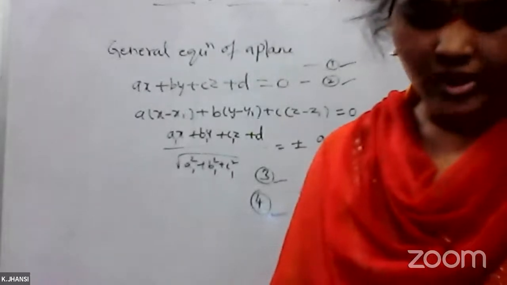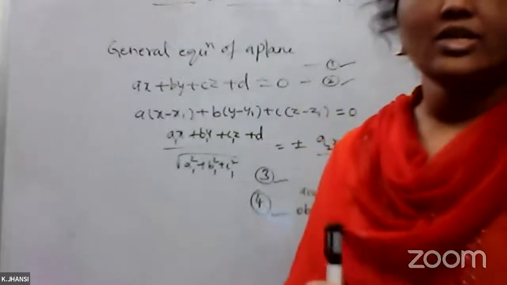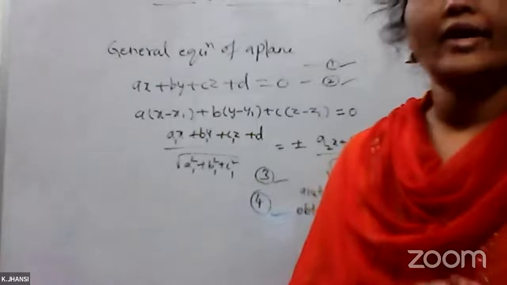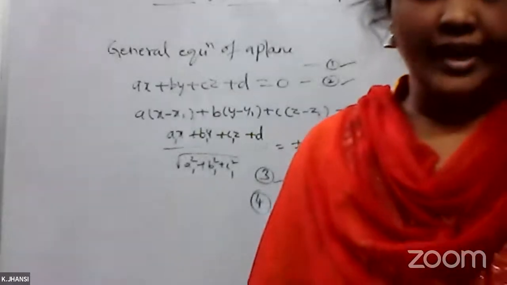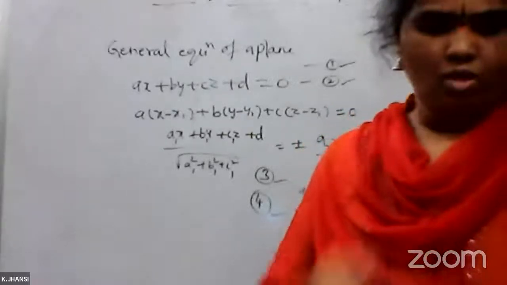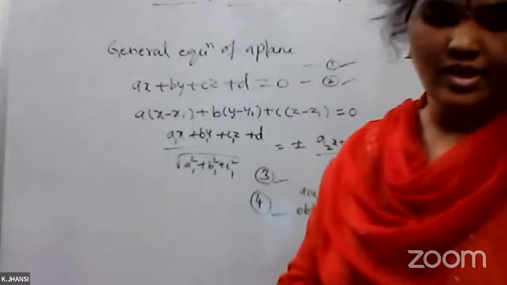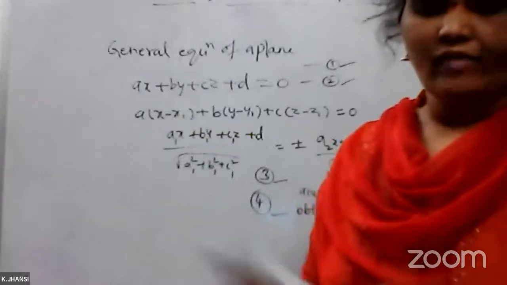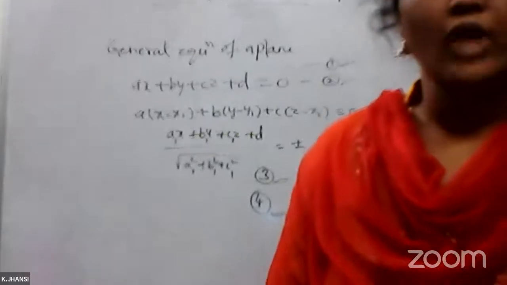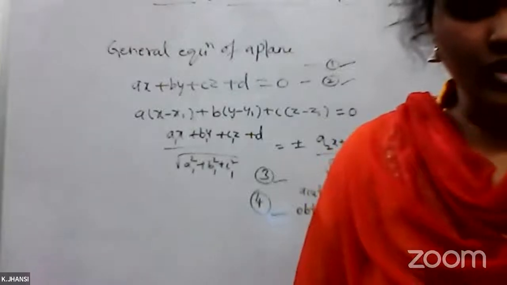Next, on page number 83, we have finding the area of the triangle. Three vertices will be given, and with the help of the three vertices you have to find the area of the triangle. You have formulas for that. See here, Ax, Ay and Az. Page number 83. This is the 5 marks question: finding the area of the triangle with the help of the 3 vertices.